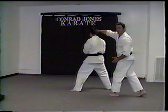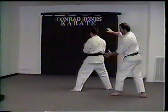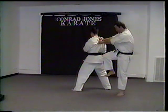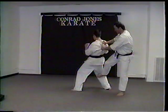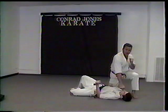Right high toe, ridge hand, right up to the temple head area. Grab the back of the gi with both hands. Right side kick into the back of their knee, pulling them to the ground. Drop down, punch to the face.